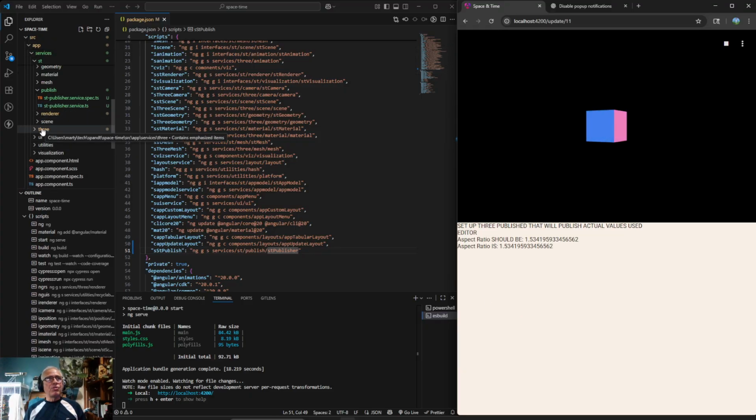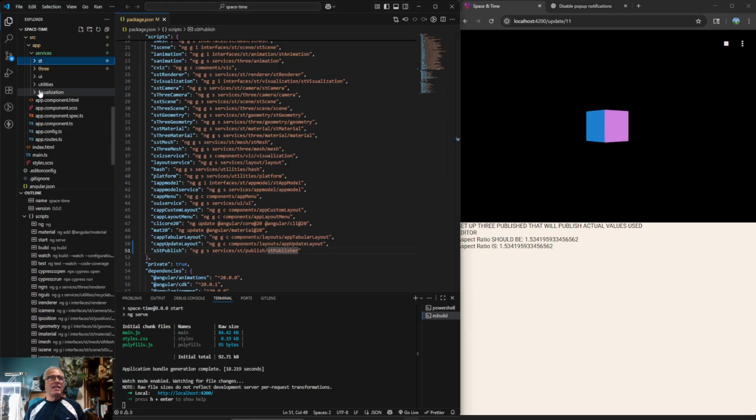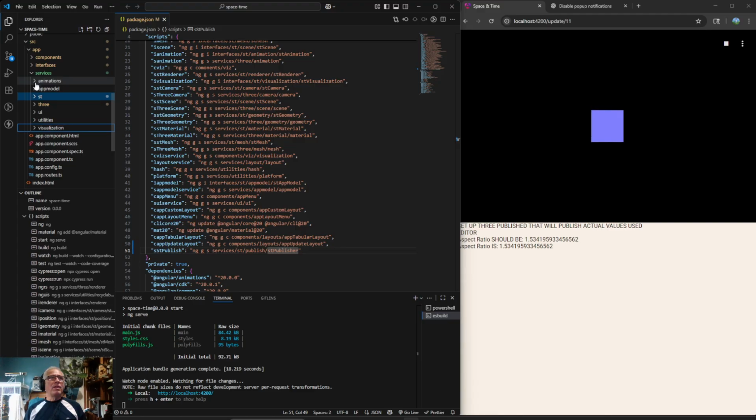Instead of this being animations, I would rename this time, and instead of this being ST, I would rename this space, because this is all about the static space to describe this thing. And then this animations area is all about updating it, manipulating it for time.